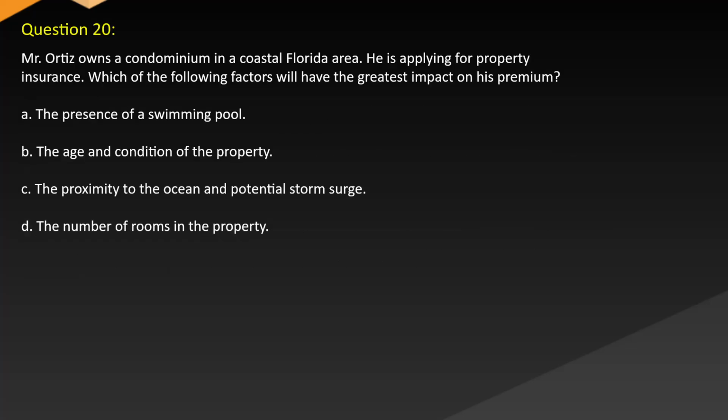Question 20. Mr. Ortiz owns a condominium in a coastal Florida area. He is applying for property insurance. Which of the following factors will have the greatest impact on his premium? A. The presence of a swimming pool. B. The age and condition of the property. C. The proximity to the ocean and potential storm surge. D. The number of rooms in the property.